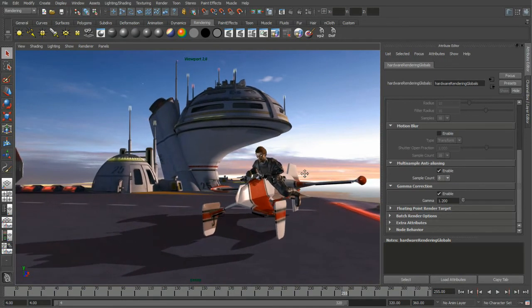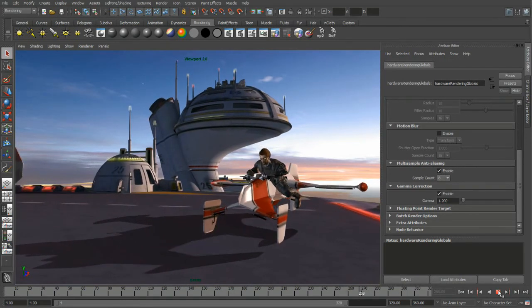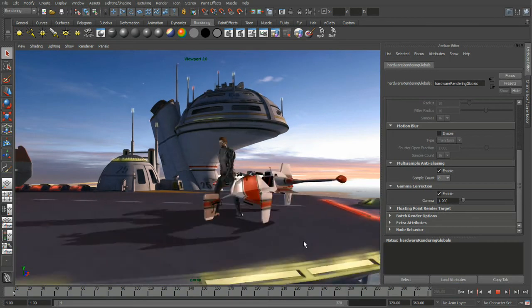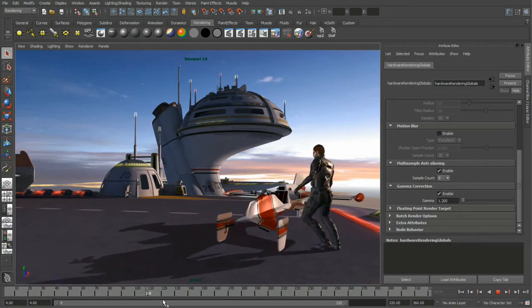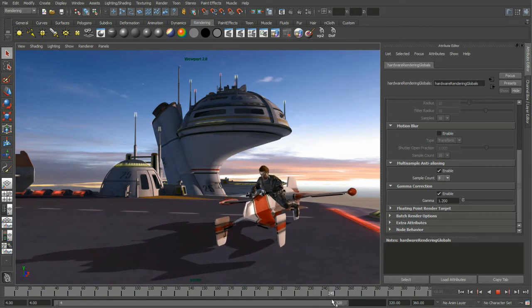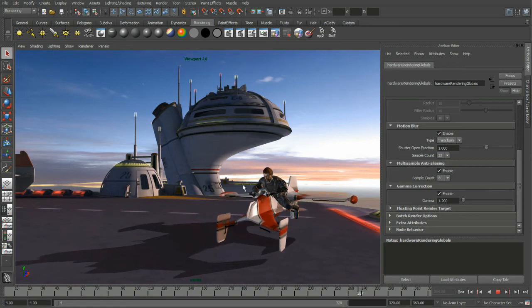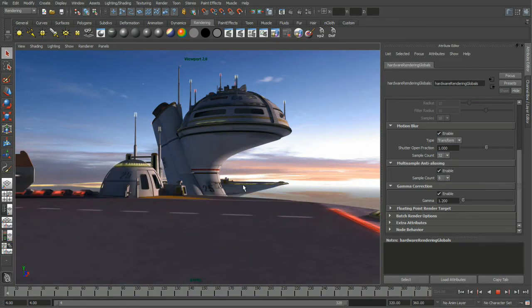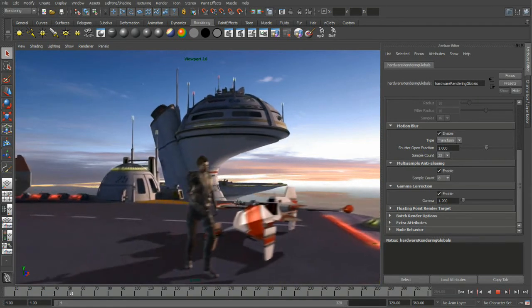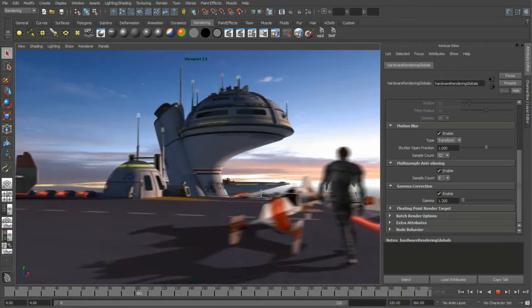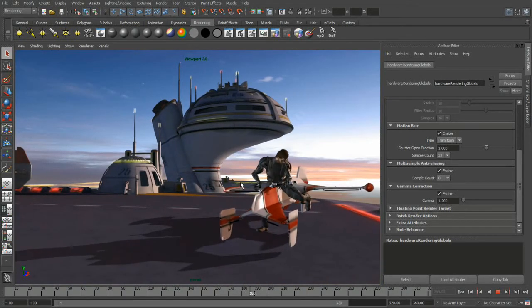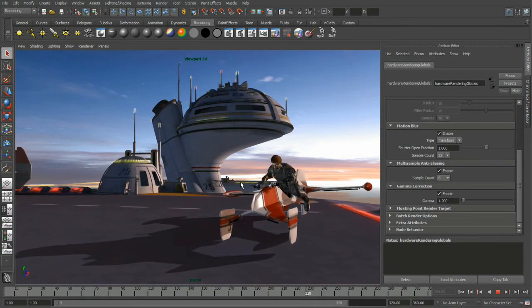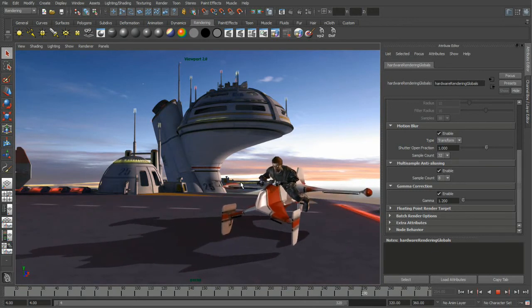I'm going to frame this shot over a little bit further to the right and play it back one more time. You'll see we have that ship basically blasting off screen, and what I want to do is turn on motion blur so that as it flies past the camera, it looks streaked and blurred as you would expect. So we'll simply turn on motion blur. I'm going to crank the sample count up high on that, and we'll play back the animation one more time, and you can see that we get that cool motion blur. Notice that as I move my camera around, the objects in the foreground blur more than the objects in the background, as you would expect. So again, here comes the spaceship, blasting by the camera, and we're going to see that really cool motion blur one last time.